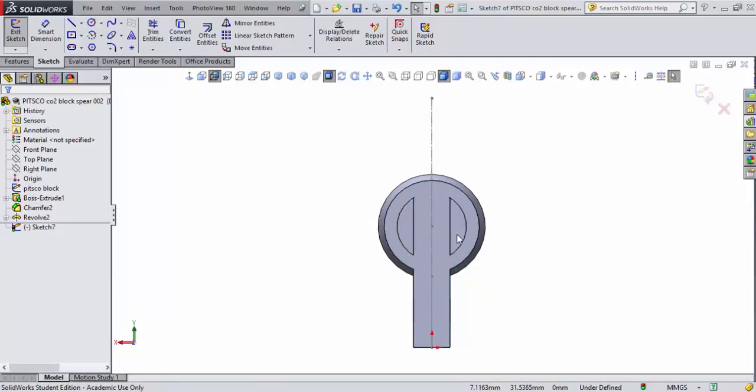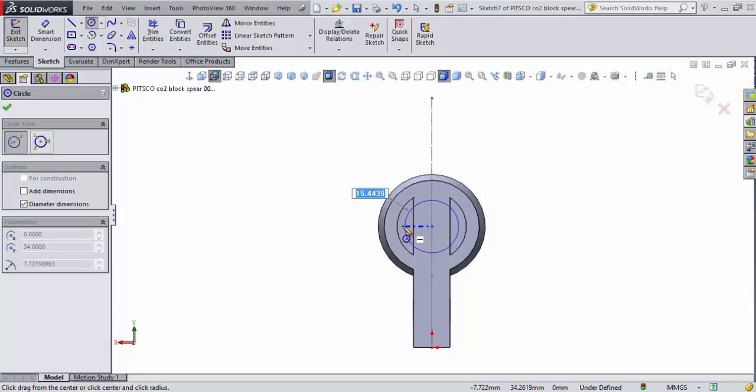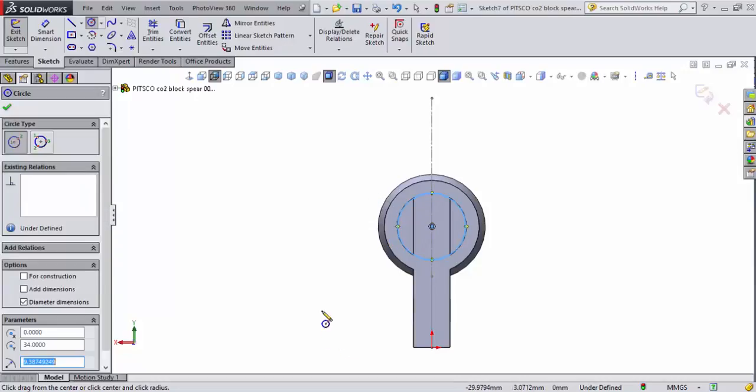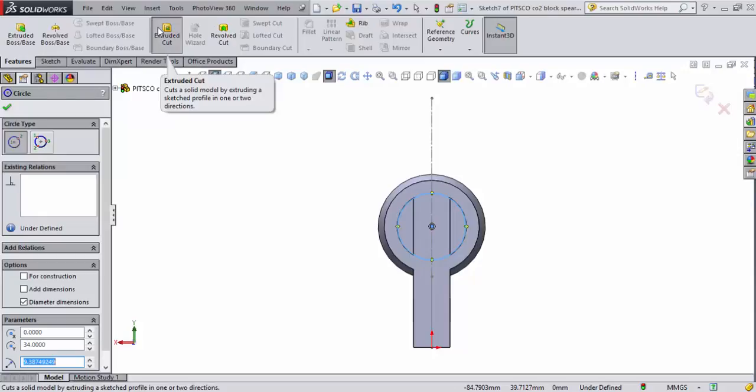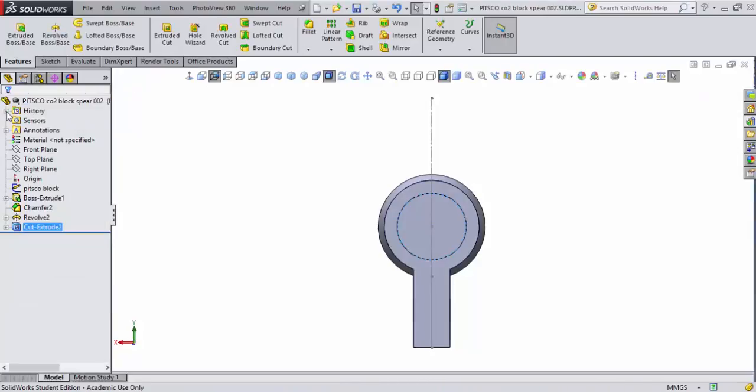We'll place the sketch in there and come out here to the edge. Actually, I'm a little off on that, so we're going to try that one more time. So we're going to go center on circle. There we go. That looks pretty good. Then I'm going to go ahead immediately into extrude cut, and I'm going to key in 53 millimeters as you see here, and it'll go in and cut that out for me.